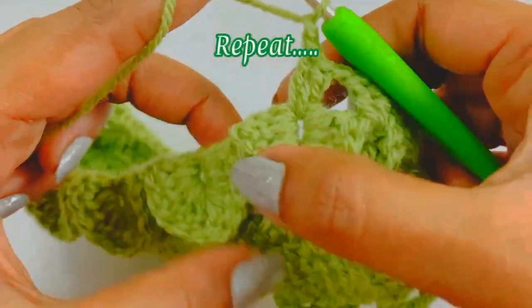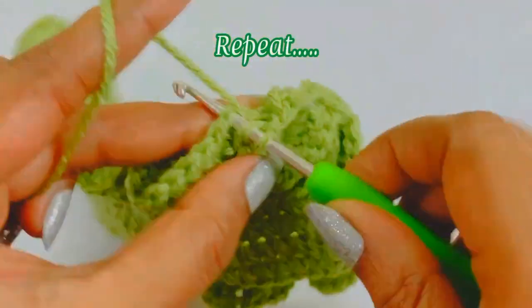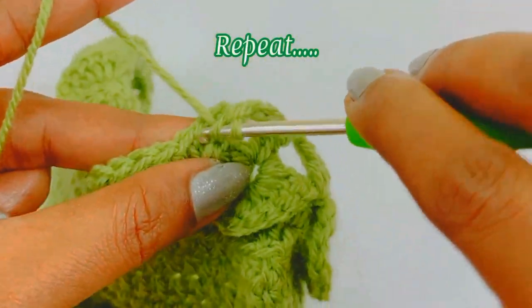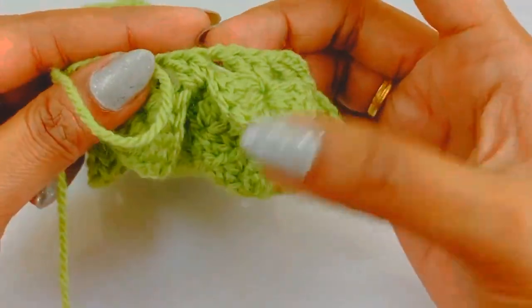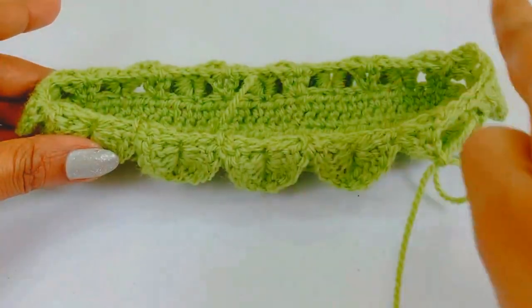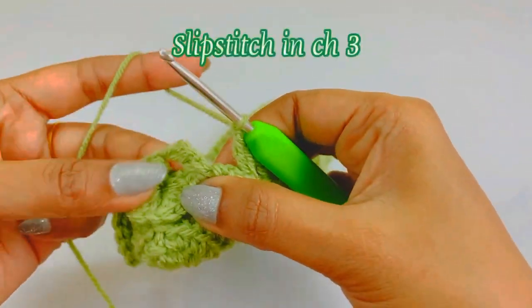Work a chain 1 and in the top of the single crochet, chain, work 2 double crochet, again work a chain 1 and into the middle space of the next scale, work 2 double crochet. So repeat the pattern throughout the round 6. I will be meeting you at the end of round 6. Now we are at the end of round 6. Slip stitch in top of the chain 3.